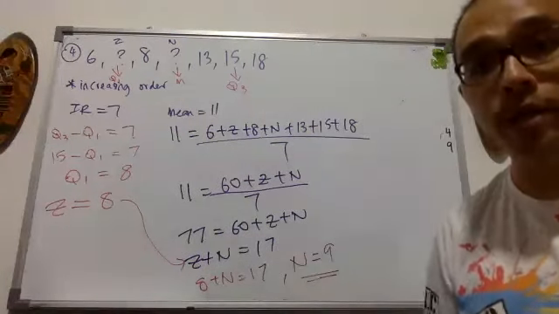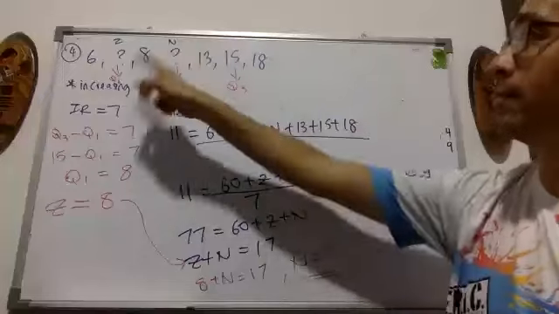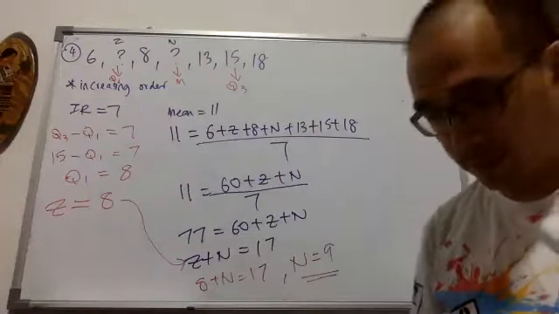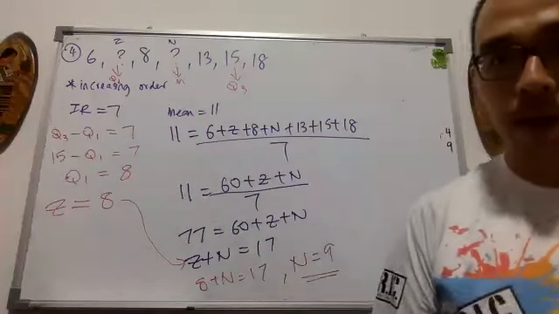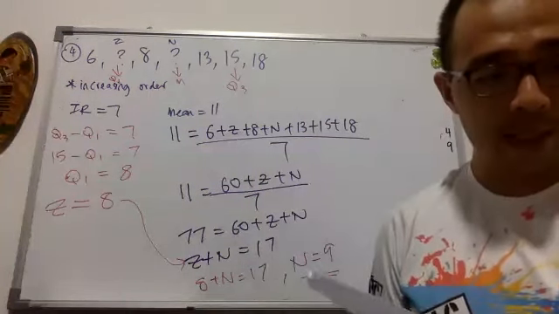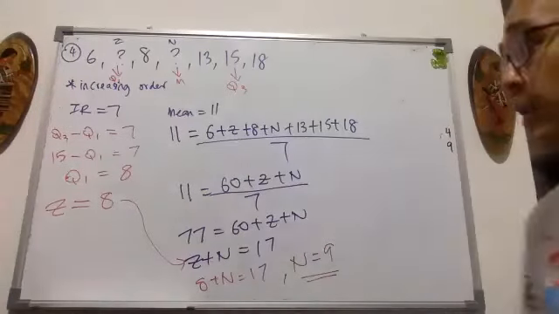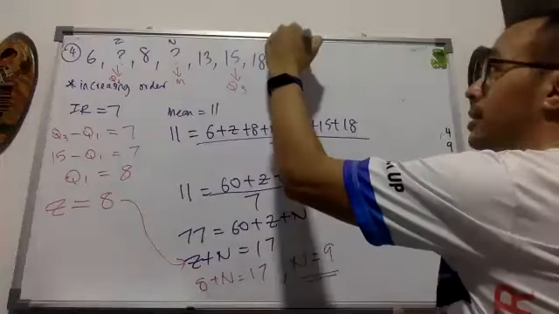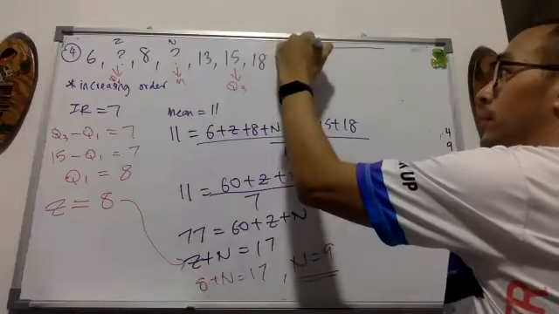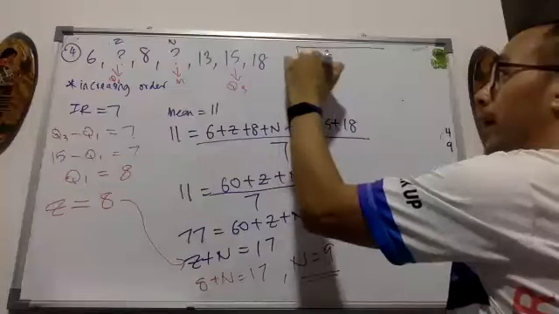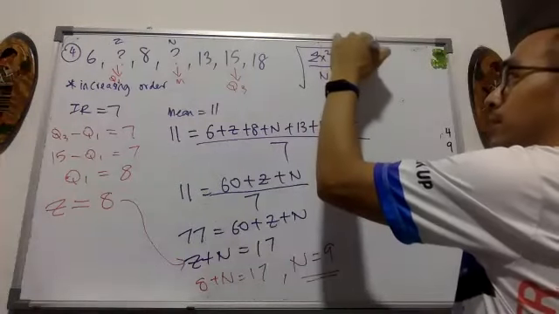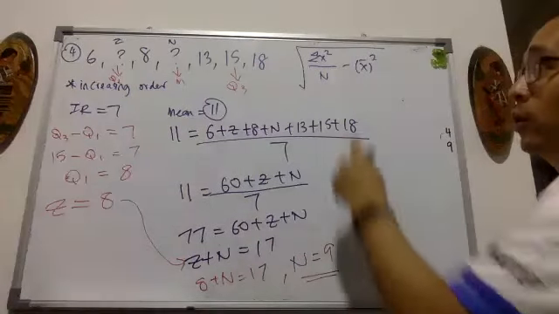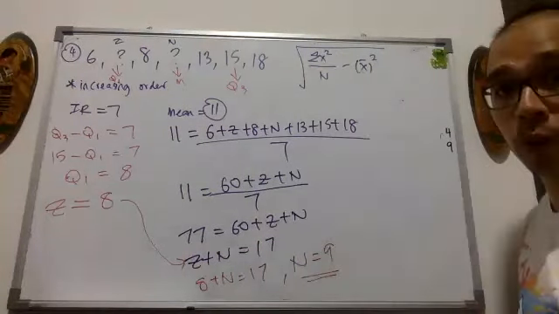Okay, it's just using all this information given. Then after that, they say find the standard deviation and the score. Now, standard deviation for ungrouped data is the square root of the total of x squared over n minus mean squared. The minus mean squared is still the same. Mean is 11, so this one we don't have to worry. The only problem now we have to worry about is the x squared.